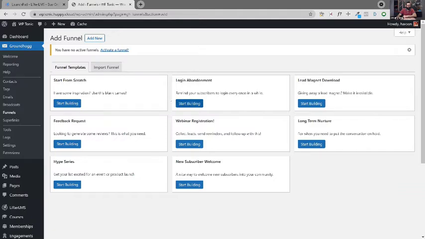So there are a few templates, like login abandonment, which reminds your subscribers to log in every once in a while. This description with these sample funnels gives you a good idea of what you can do with Groundhog, just an overview of a few of the endless possibilities.